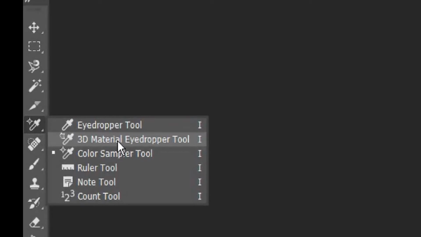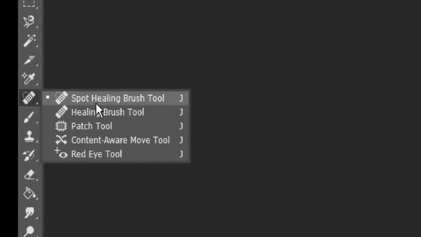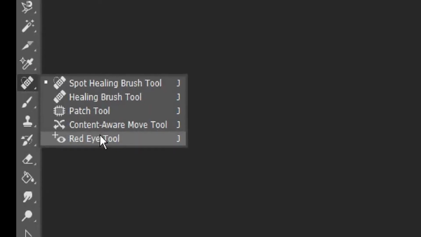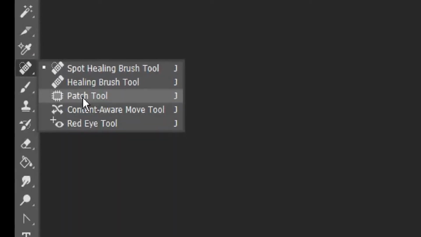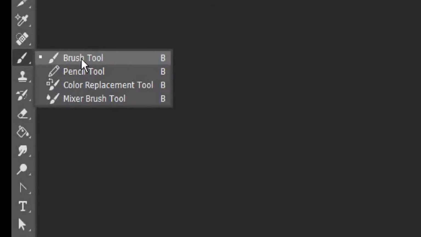Measuring tools. Retouching tools. Painting tools.